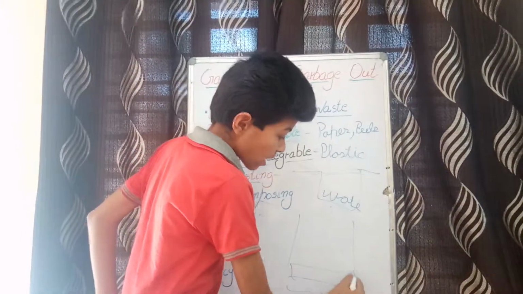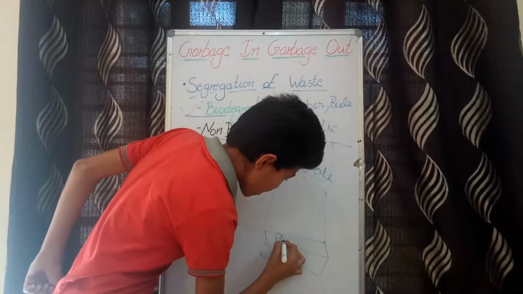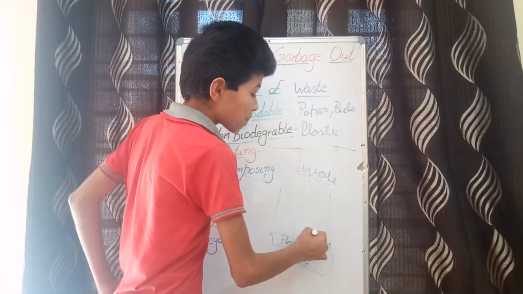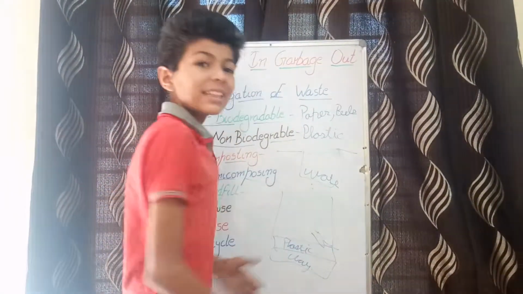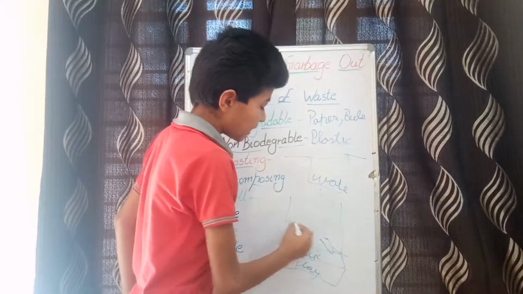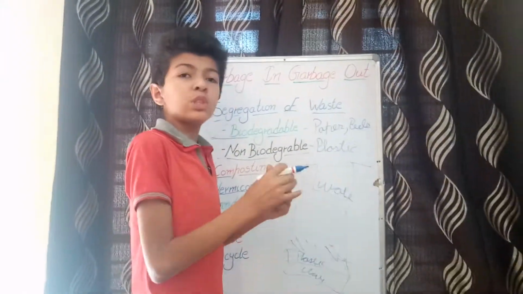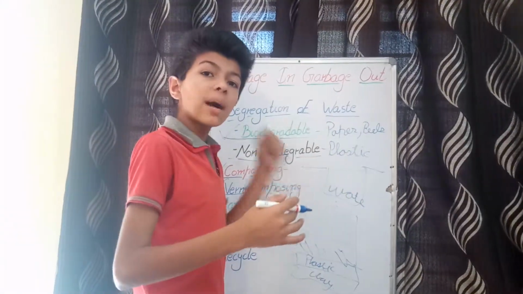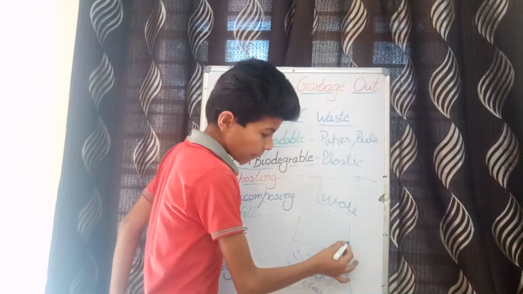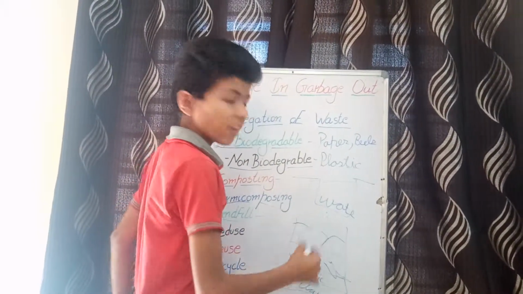Then we have plastic barriers, and then a pipe is connected to it so that the water can flow through it. The garbage produced each day is compressed in a different cell. First I take garbage, bury it here and cover it with sand, then bury it here, cover with sand, bury it here, cover with sand.